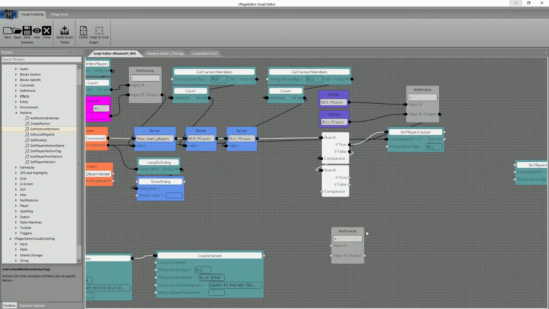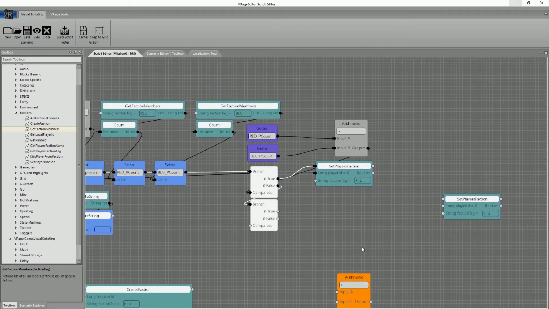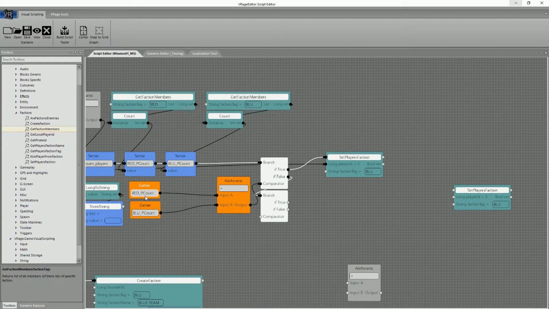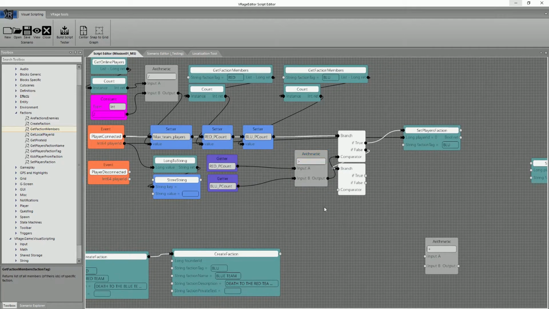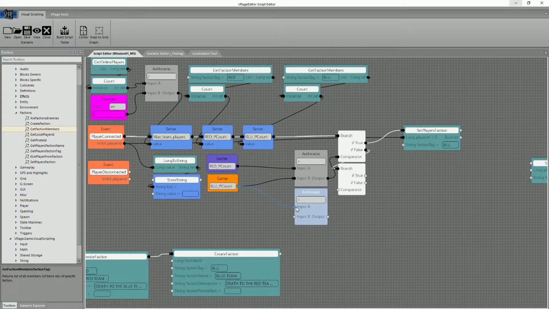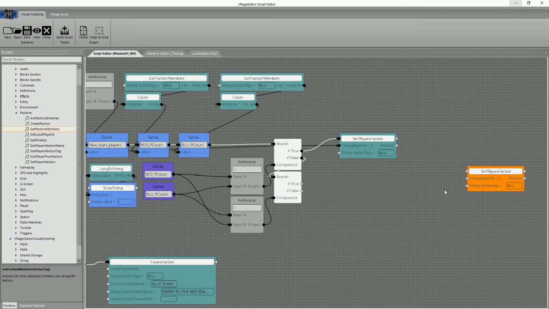So again, we're going to pull the arithmetic, and this is going to get a little bit messy. Actually, I can probably make this a little bit cleaner. I'm going to move this in here, because I'm pretty sure this is going to get moved anyways. So again, we're going to do arithmetic and another is greater than check. We're going to say, okay, this time is blue count bigger than our red count? And we're going to put that into a comparator. And if this is true, we're going to set the player's faction to red.